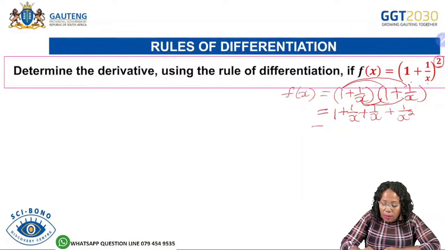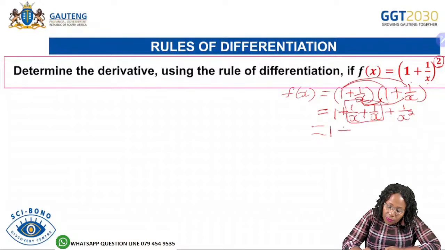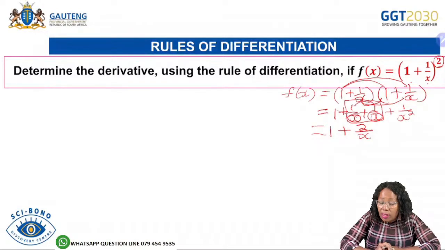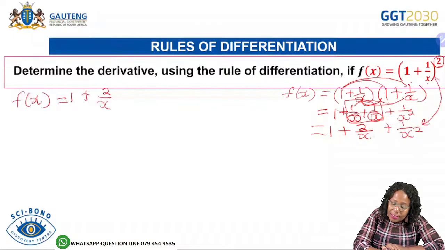Denominator x squared. Okay, can you see here we are having like terms? It's the same thing appearing twice. Therefore, we leave a 1 there, and then this one will be 1 over x plus 1 over x. That means it will be 2 over x. It's like you take the same LCM x and then you add the numerator there. And then lastly, we have 1 over x squared. Therefore, we have dealt with the bracket. So this f at x, when you multiply the bracket, you end up with 1 plus 2 over x plus 1 over x squared.